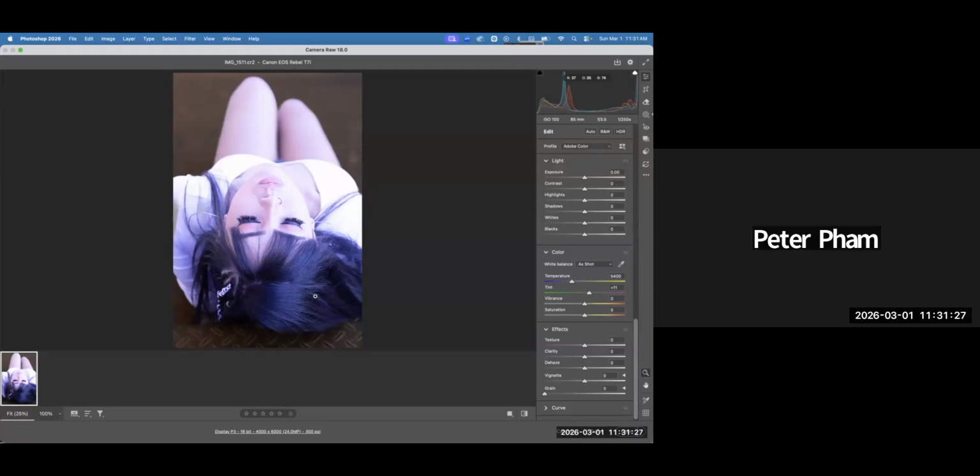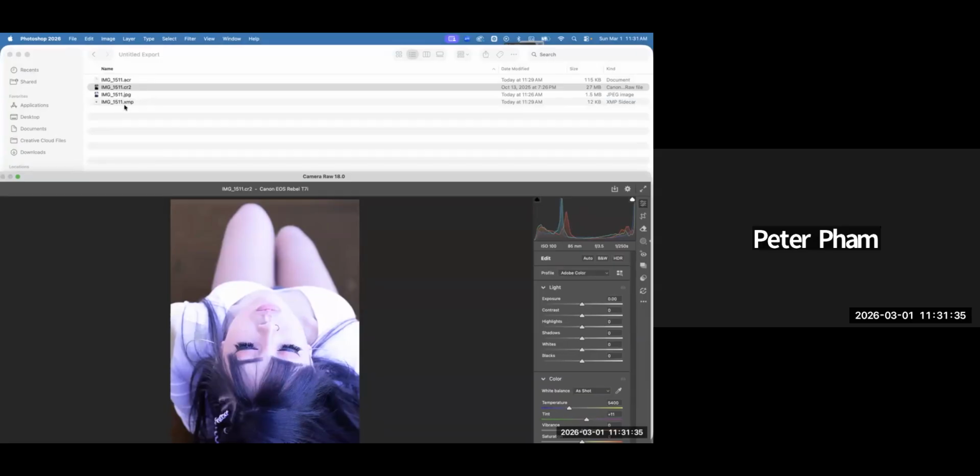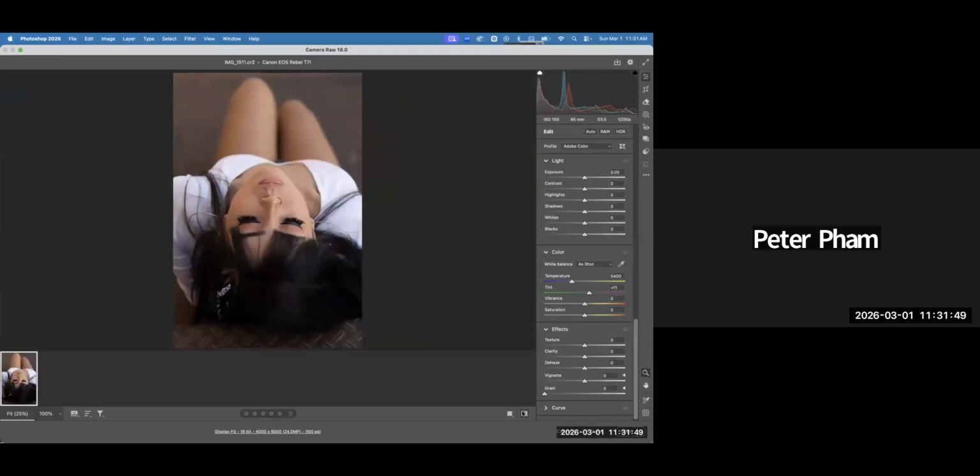What happens is all the changes you make get saved to a sidecar file. And that sidecar file is this XMP file. It needs to be in the same folder as the CR2 or the NEF or the ARW or whatever your raw file is. And then it will show up in Adobe Camera Raw. So we can see sort of before and after.